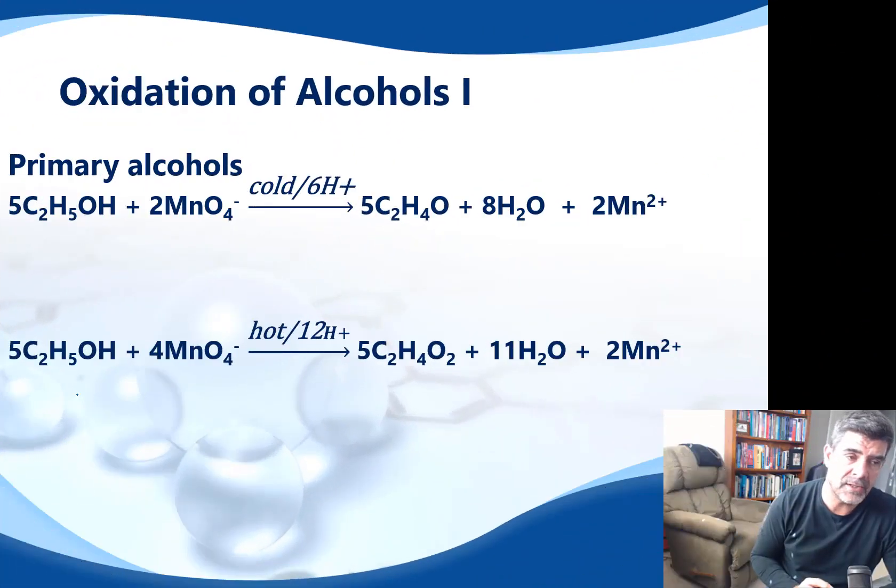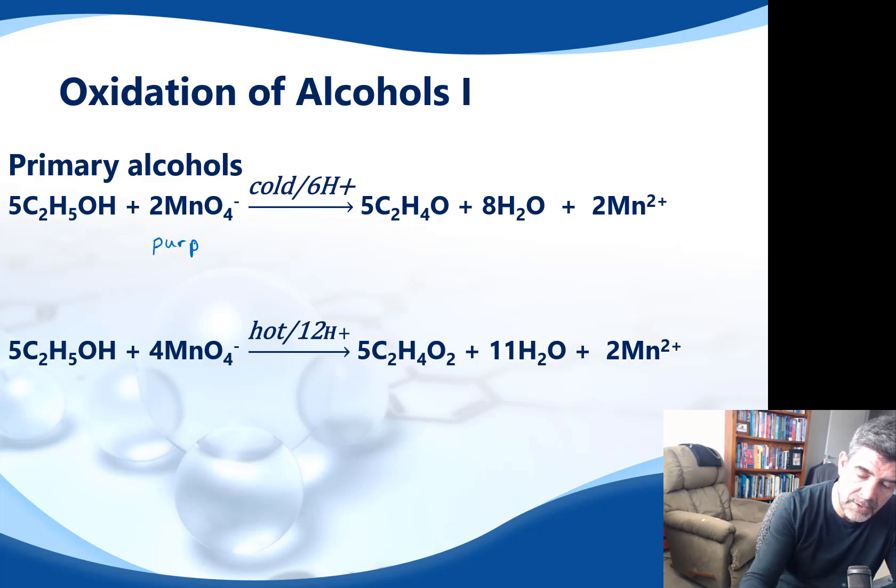Our final reaction is a pretty important reaction and one that we will need to work through in class together, because there's some quite complex steps associated with this. Oxidation is a really important reaction for alcohols because it actually allows us to identify the difference between a primary, secondary, and tertiary alcohol when we don't actually know what we've got. The addition of a colored solution such as potassium permanganate, which is a purple solution, will tell us whether or not a reaction is occurring with a particular substance by changing the color of the solution. Usually it will fade through to colorless if all of the ions are removed from the solution. In the same way that we use the bromine test to tell the difference between an alkene or an unsaturated hydrocarbon and an alkane, a saturated hydrocarbon.